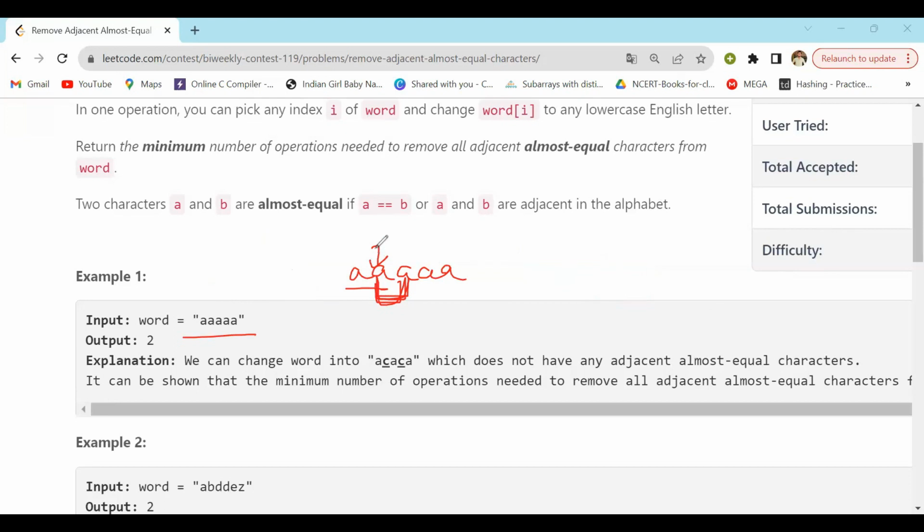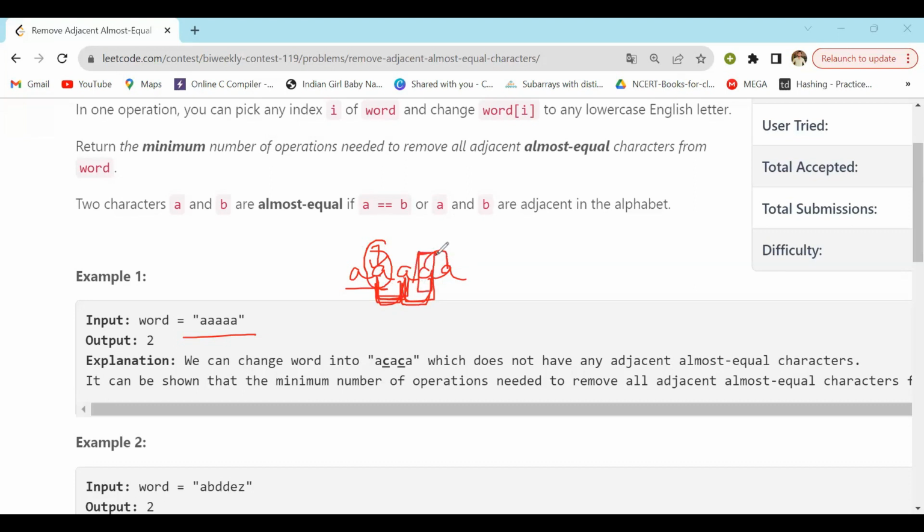But someone will say, sir, maybe we have changed it to B itself. So maybe there may be any case, but we have changed this. Now, what will you say? They are almost equal, right? So we should change one character. Which one should we change, this one or this one? Obviously this one, because this has already been changed once. Okay, now moving ahead. These two, are they almost equal? Yeah. So which one should you change? This or this? You have not changed either. Always choose the next one, because the next one won't be used by this one. So basically we should change this one.